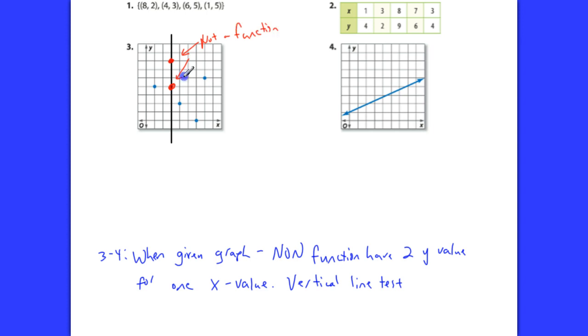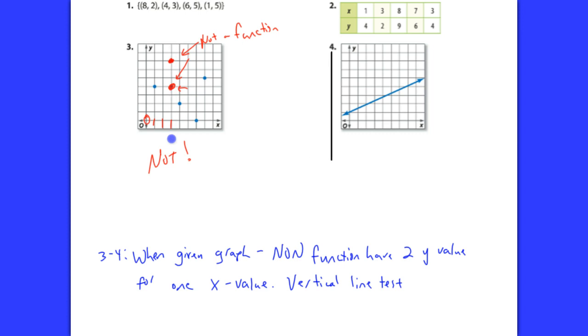You don't have to continue because you've just proven this is not a function, because here's the origin, right? 1, 2, 3. At x equals 3, you have two outputs. You have 1, 2, 3, 4, so you have the point 3, 4, and you have 3, 4, 5, 6, 7, the point 3, 7. So you have 2 points. So this is no. This is not a function. So that's called the vertical line test. It's that simple. You're just looking to see if at any part there are two places where you have two outputs, two y values for one x value.